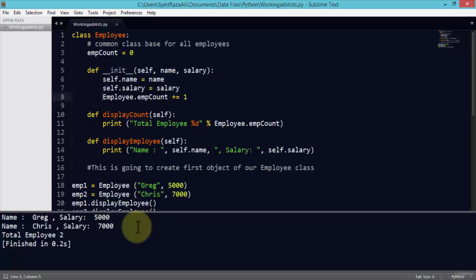So this way we can create our own classes and work with them. So I hope this helps. Practice working with the advanced lists and then creating classes and working with objects and defining those objects within those classes as well. And of course, once you have the class created, you can call it anywhere within your code. So I hope this helps. Practice, and let's move to our next lesson.